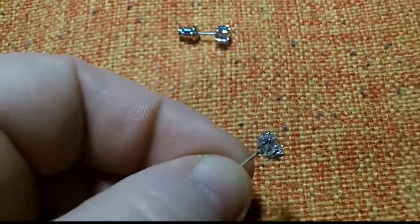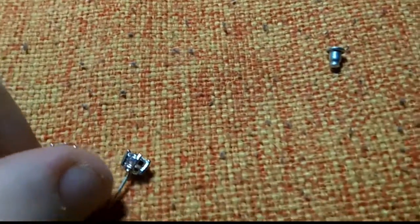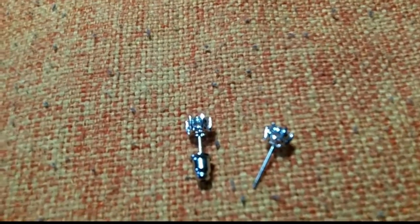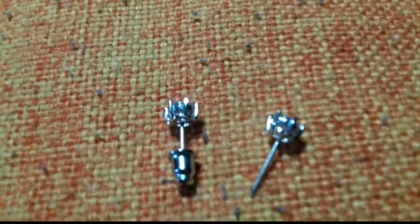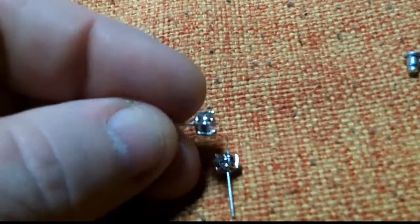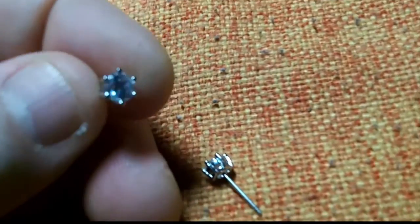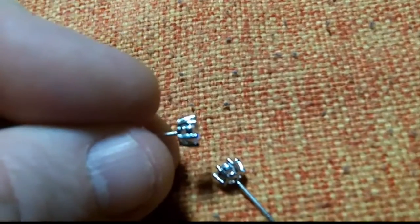I actually got them for my mom, so I didn't want anything that was going to be all crazy dangling and big looking, and she likes it nice and simple, so these were absolutely perfect for that. They're good for any occasion too. It's not like you have to be going to a ball or anything like that, because they're not like 5 carats or something. But I like them, thought they were nice and almost dainty.